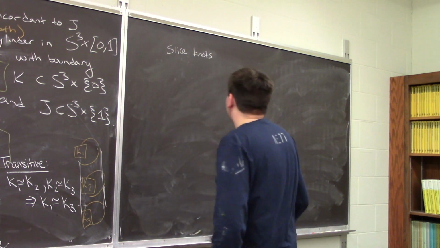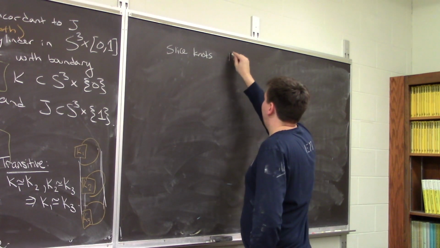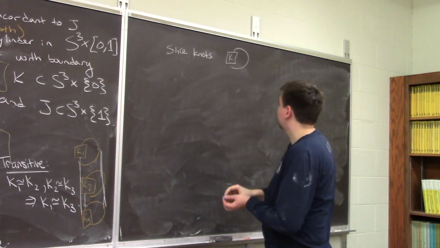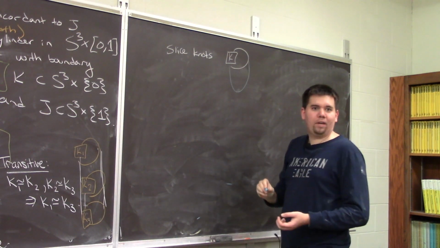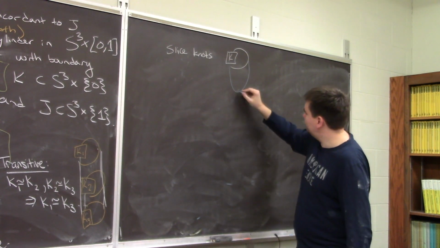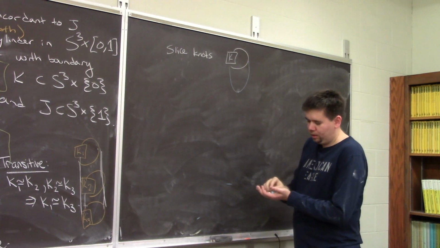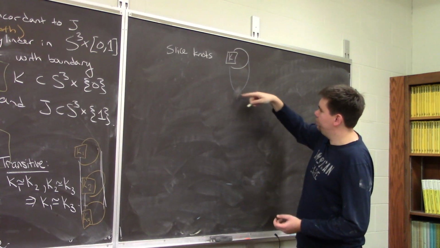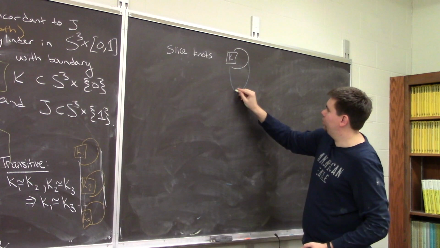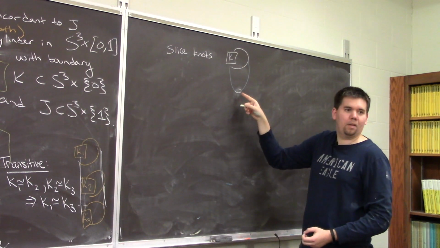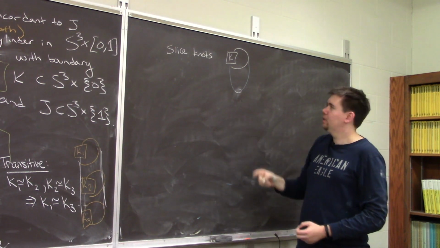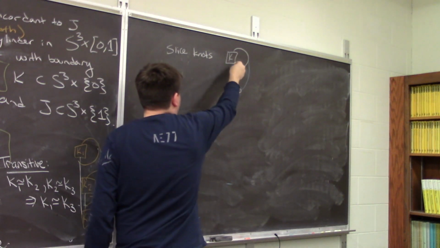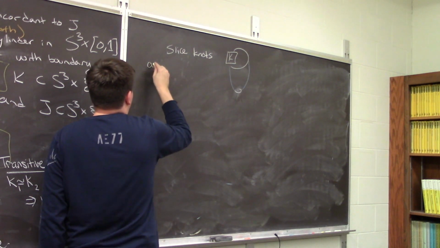Well, if you're a slice knot, that means you're some K, and as you go down, you bound some disk, right? But what you can imagine doing is taking some little point on that disk and just deleting the neighborhood of that little point. So then you remove the little neighborhood about that point, which would leave you with just a little unknot on the bottom. So to be slice means that you're concordant to the unknot. Slice knots are concordant to the unknot.